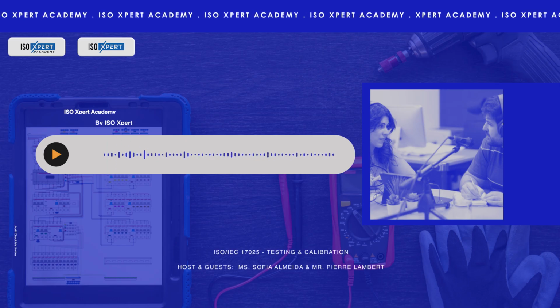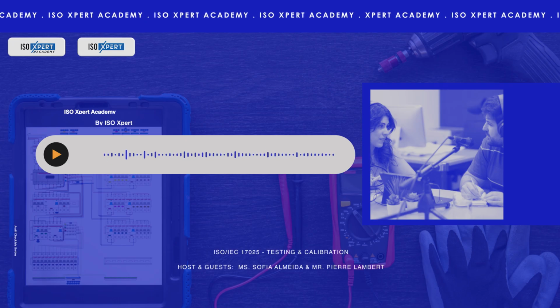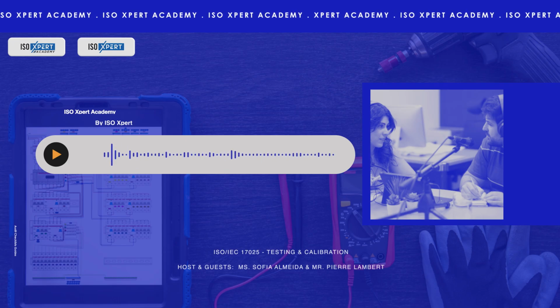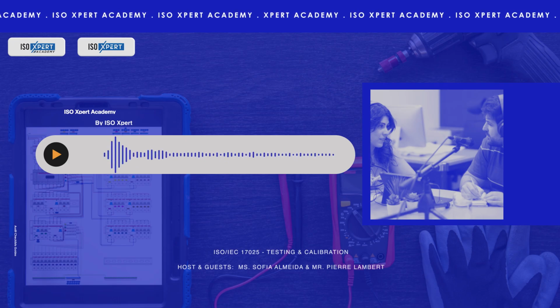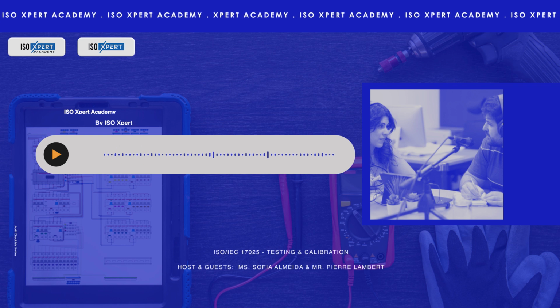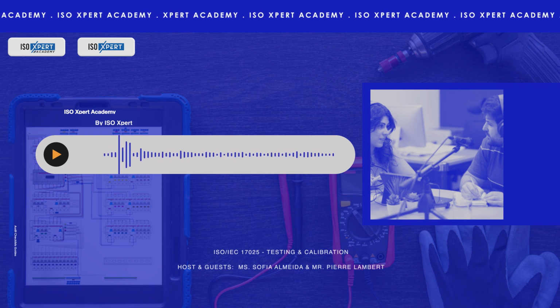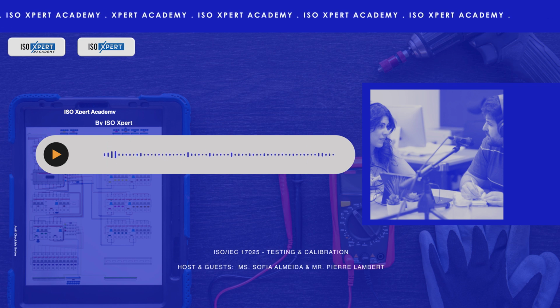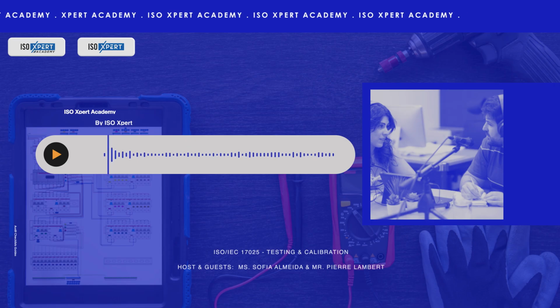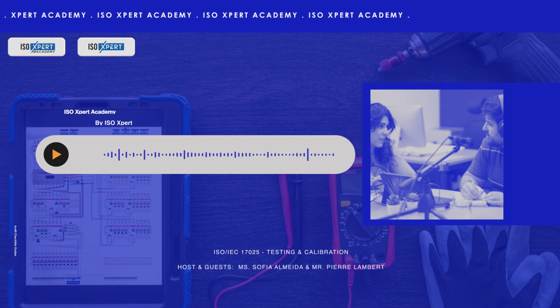Selection, verification, and validation of methods. This is all about using validated methods. Validated meaning proven to work reliably for the intended purpose. These could be internationally recognized standard procedures, or maybe methods the lab developed itself. Either way, they have to be validated to ensure consistency. Consistency and accuracy, yes.